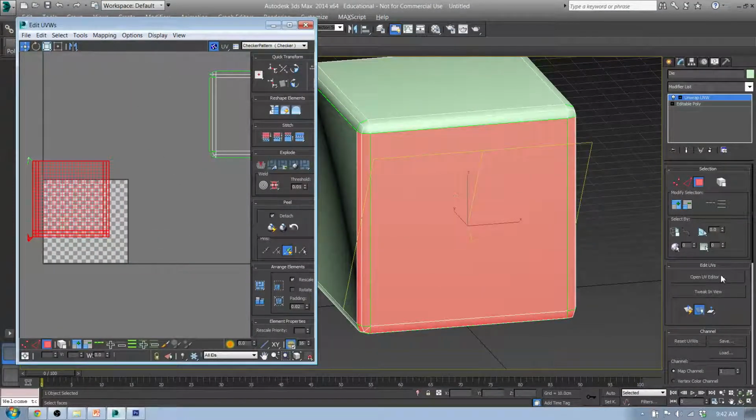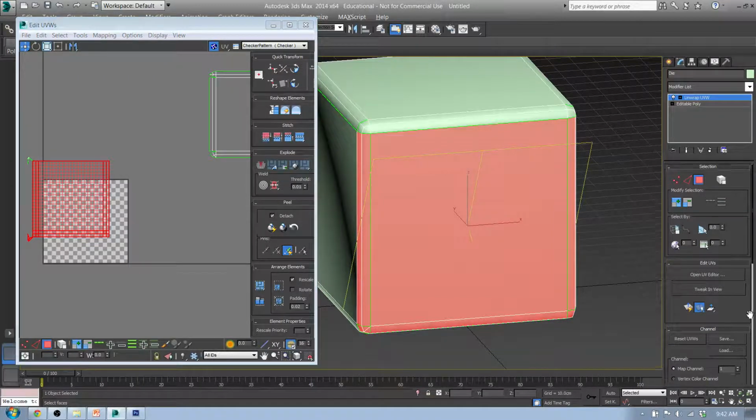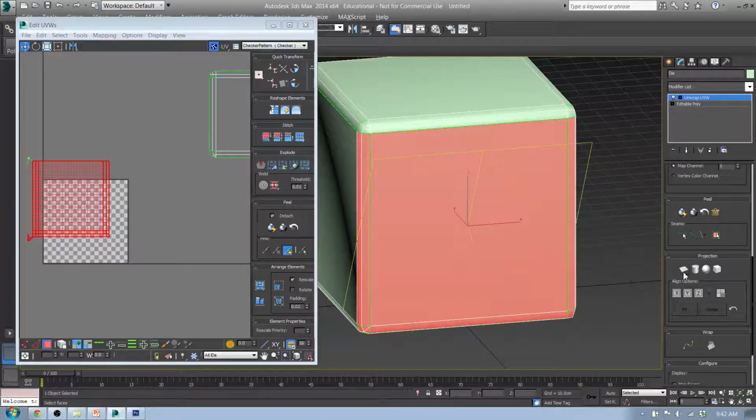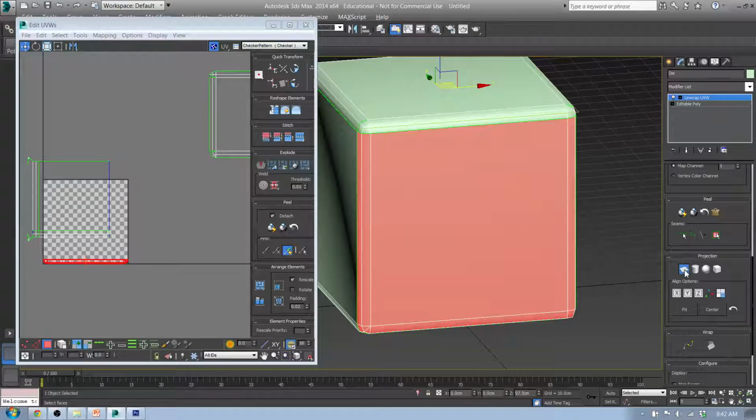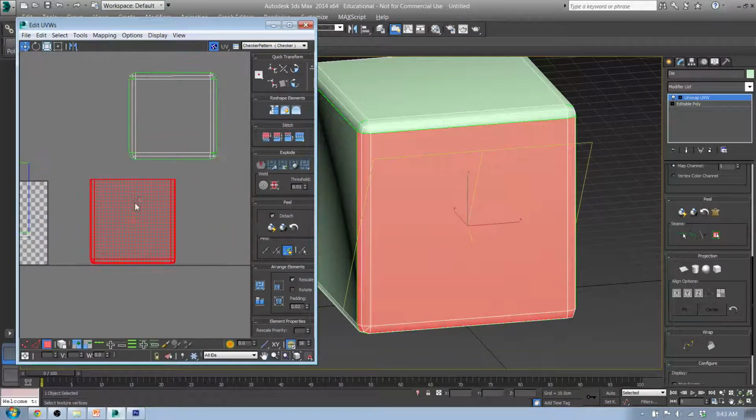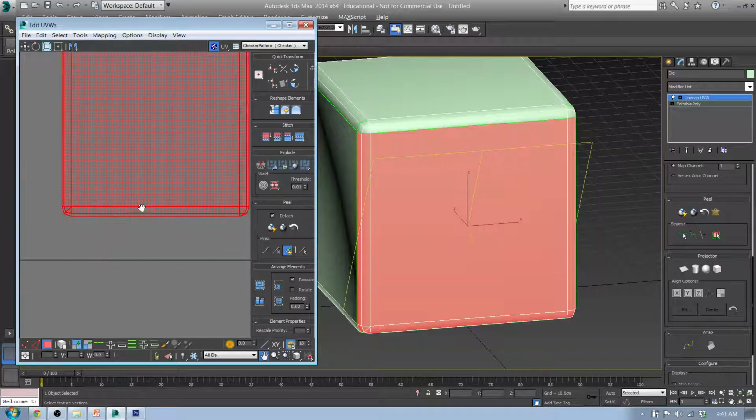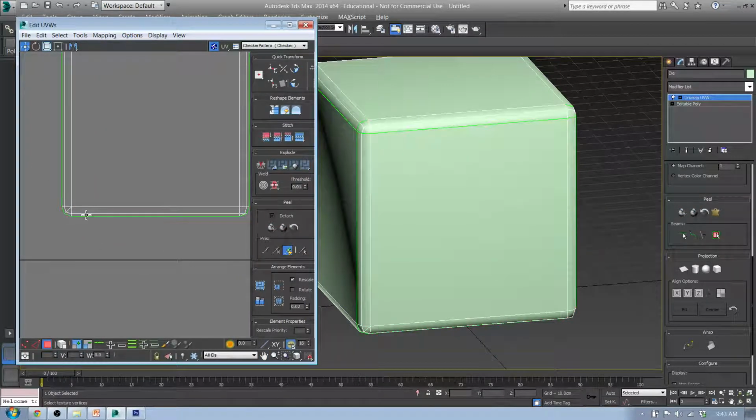And now I'm going to planar map from the front, which is down here. You always have to hit planar, decide what type of map, and then what direction. The front is along Y. So I'm going to click that. I'm going to move this over. I'm going to position it close to where the other one was. And I'm going to zoom in, and I'm going to break some of these edges too.